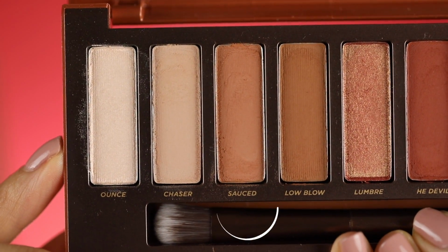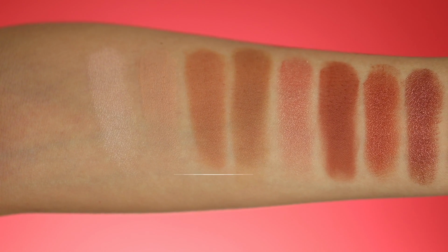The next one is actually one of my favorite shades. This is called Sauced, and I feel like this is my perfect contour blending shade. This reminds me of the orangey color in my Too Faced Peanut Butter and Jelly palette. I would say it's even a little more orangey than almost every transitional color out there.